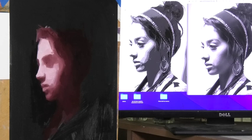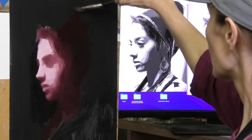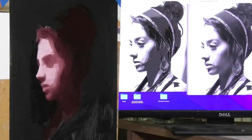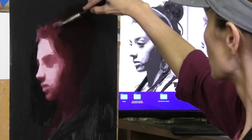And so the bigger the brush I have at this point just makes it look more painterly. So yeah, the bigger the brush, the more painterly. And then hopefully I can leave a lot of these, I'm just going to hint at a bun up there. And the darkness of the paper is kind of helping me keep that hair. And then just do a little bit of a top of the head.